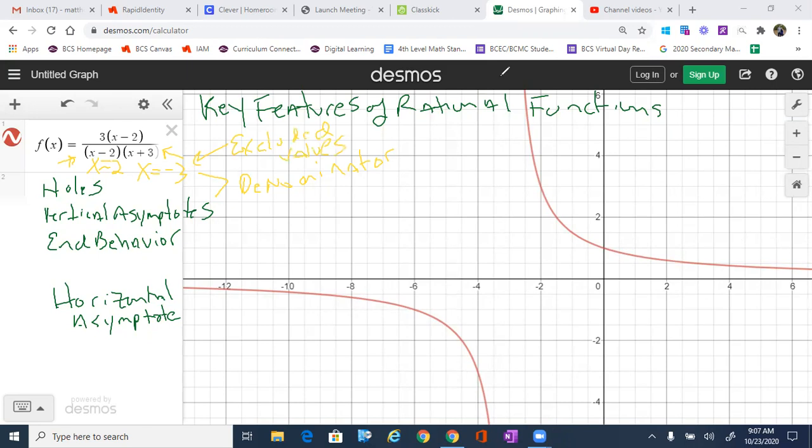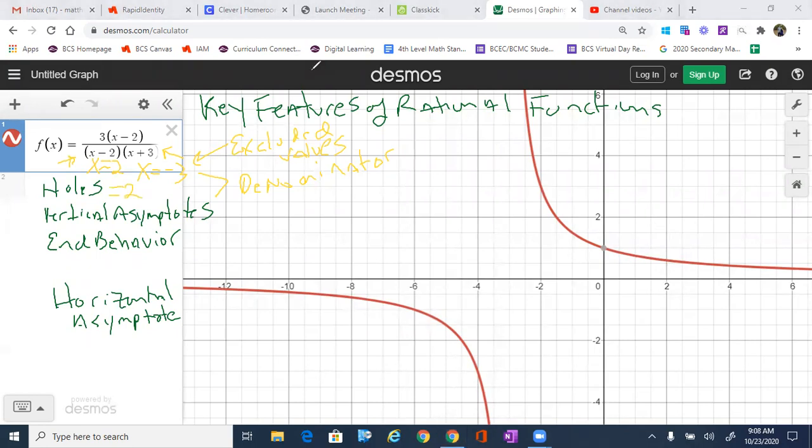So what I'm going to do now is trace over to x equals 2. And when we trace over to x equals 2, we're going to see if it is a hole or a vertical asymptote. And you'll notice right here, boom, it is a hole. It says undefined, and on the graph, it has a circle that is hollow. There's nothing in there. That means that is simply a hole. So I'm going to say the hole is at 2.